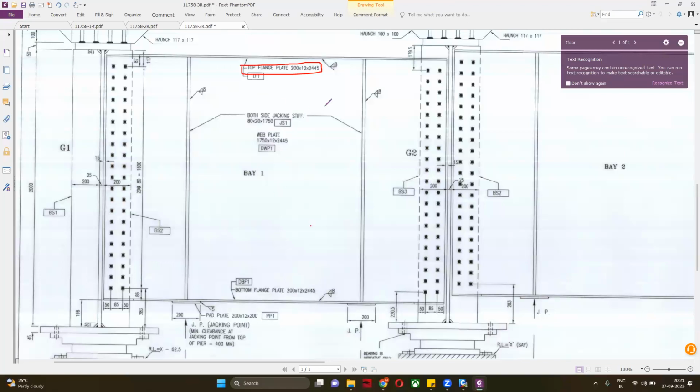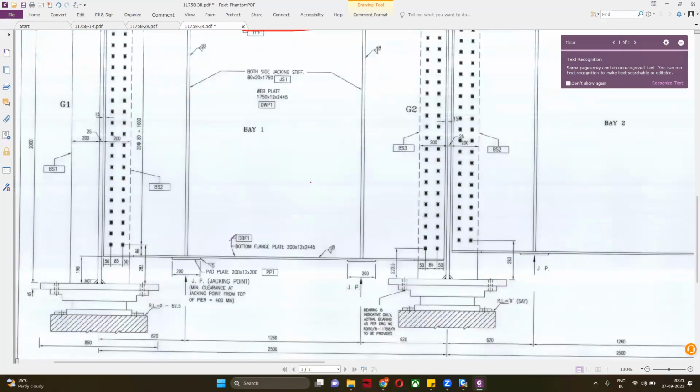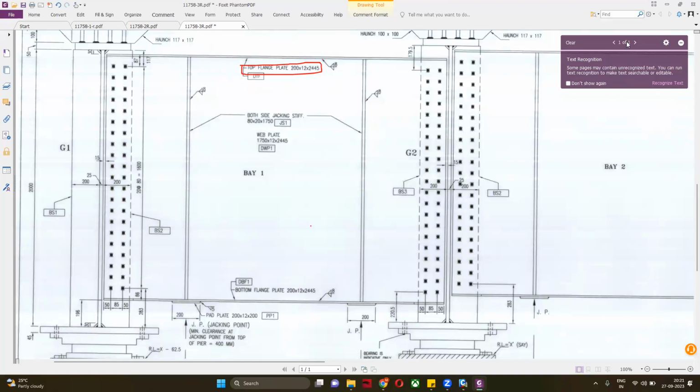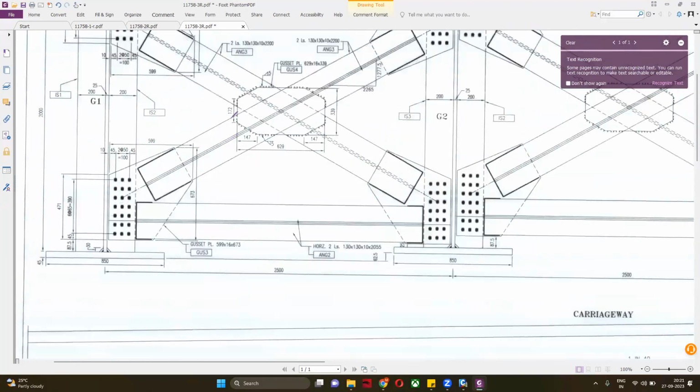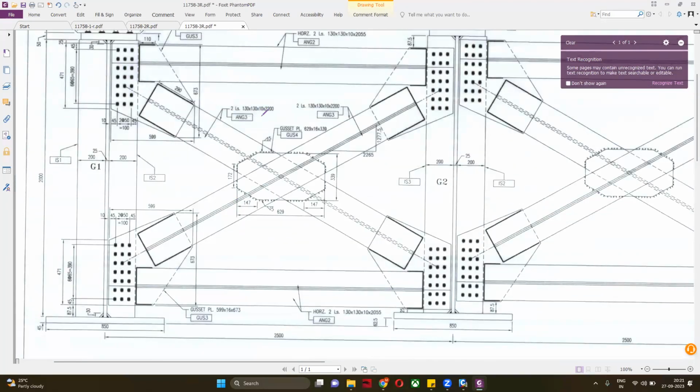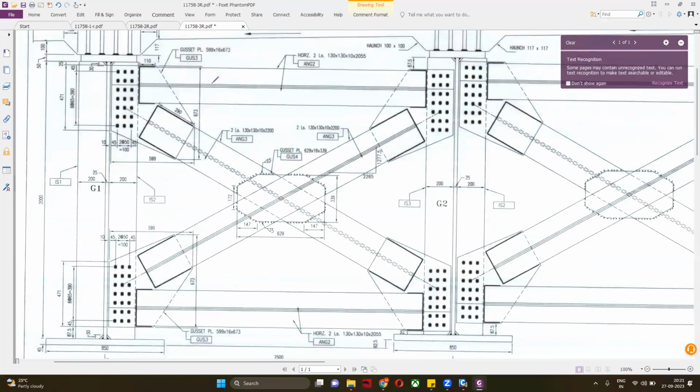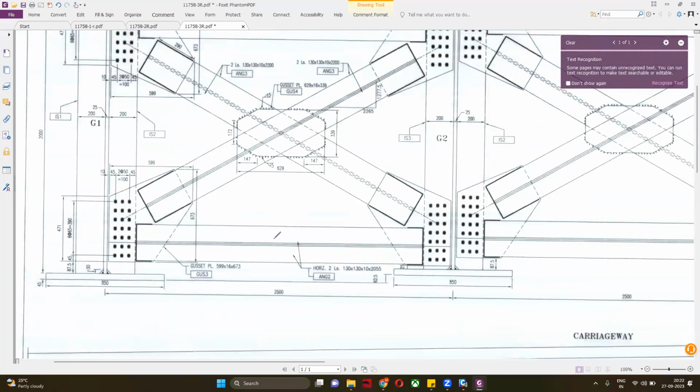Even with the stat, the same thing is there. If you do the modeling and do not define the bottom one, it assumes it will be the same as the top one. Okay, this is fine. Angle. Double angle has been mentioned as 130 into 130 into 10. This is also the same, both are the same. And we have the top also, which is also 130 by 130 by 10. And here, okay, all are 130 into 130 into 10.